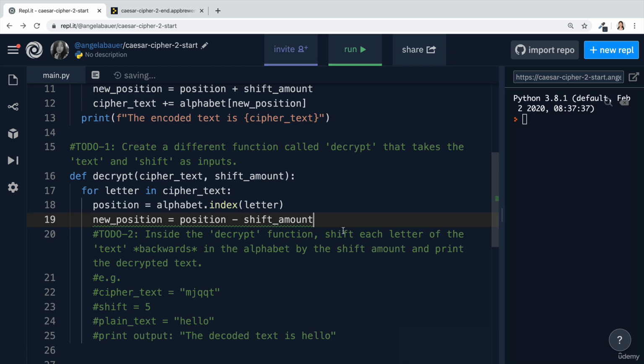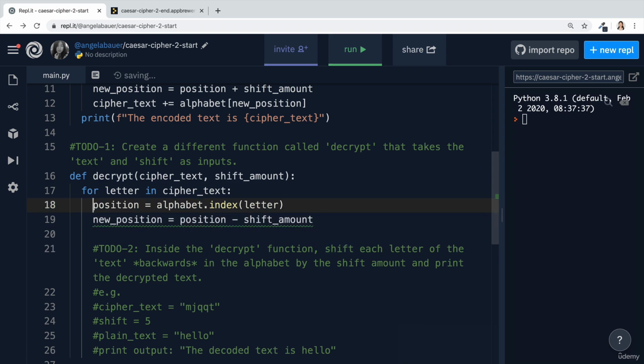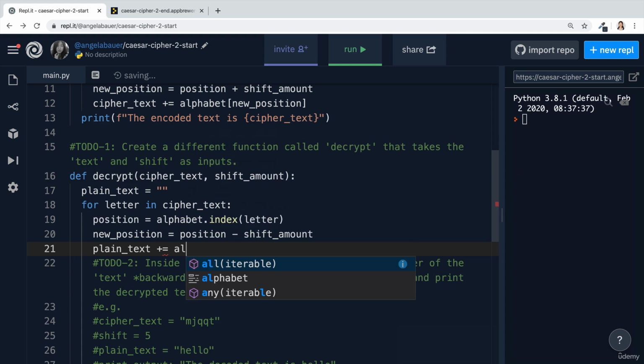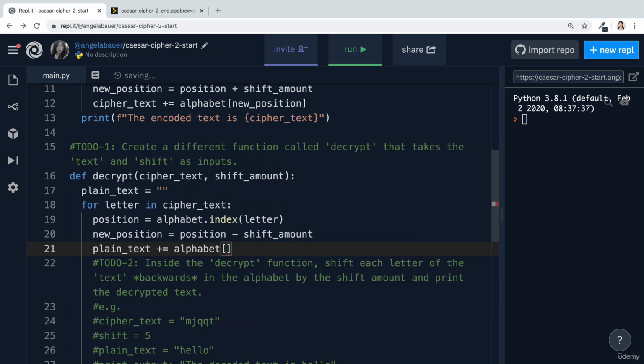Once that's done, I can define a blank variable called plain text, which is just going to be an empty string. And once I've gotten hold of each of the new positions, I can add to that plain text by tapping into the alphabet and then getting hold of the letter at the new position.